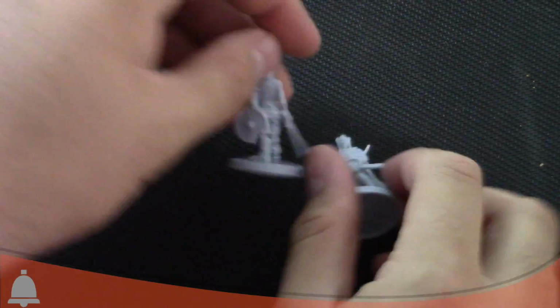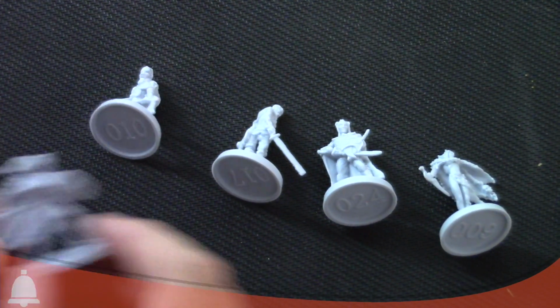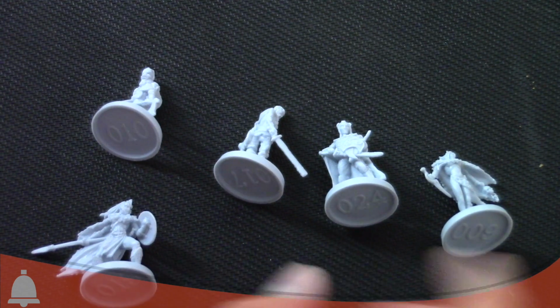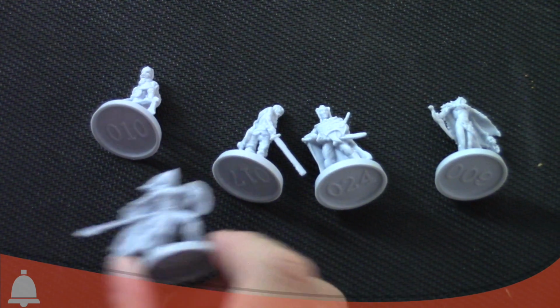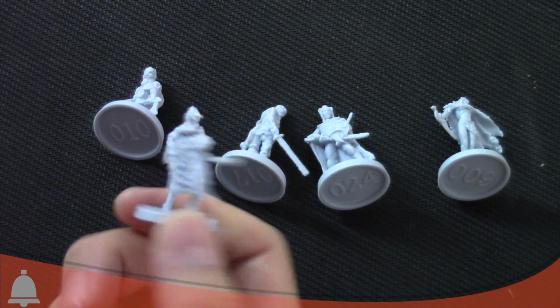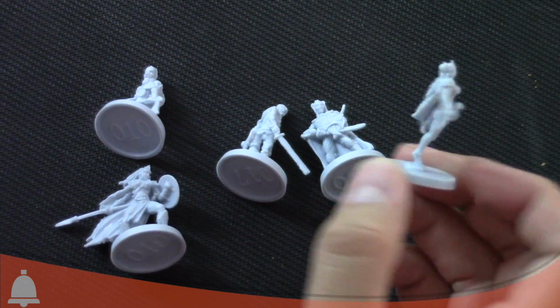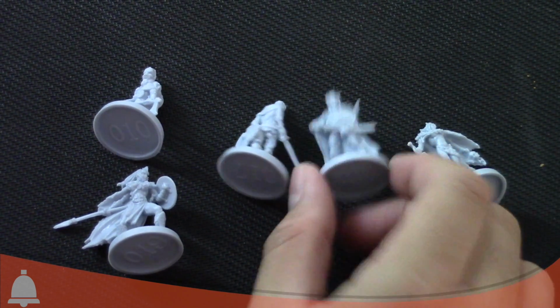Here's a couple more of the other plastics that they come with. You can see here, same deal. They have the numbers on the bottom, I guess, so you can tell for rules and stuff like that. But pretty good plastics, again, all the way around. Pretty good miniatures, or not plastics, but good minis, good sculpts. That's what I'm trying to say. So great detail on all of these.